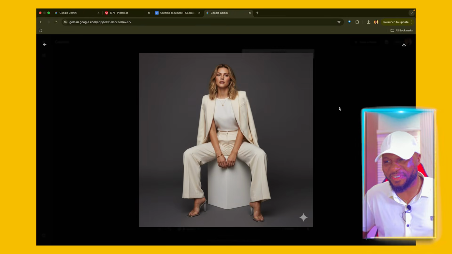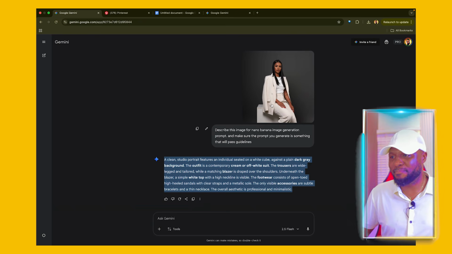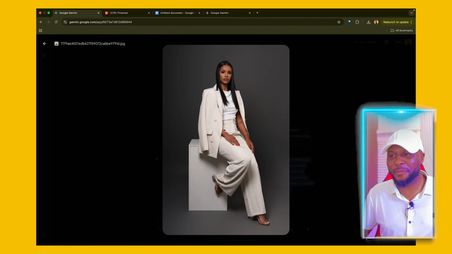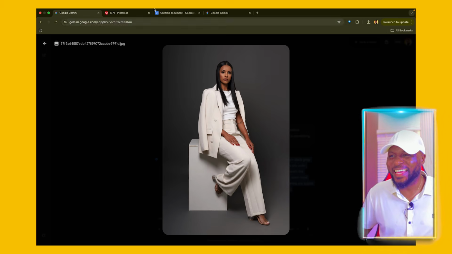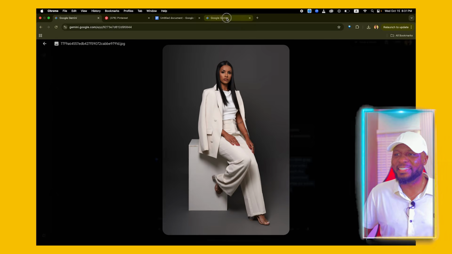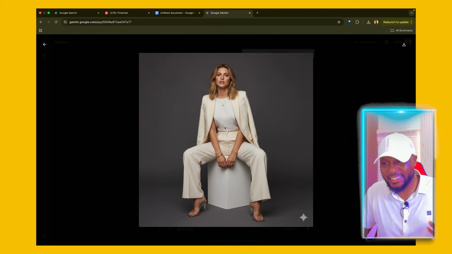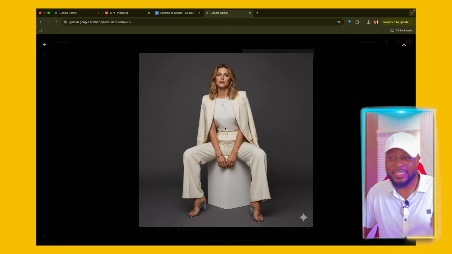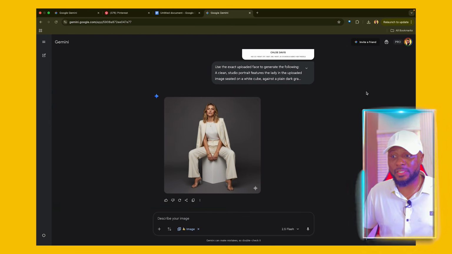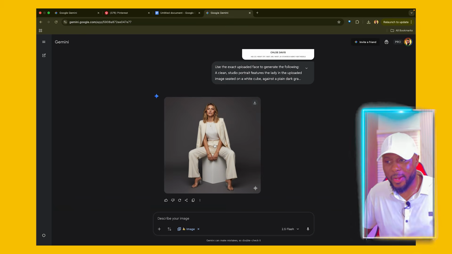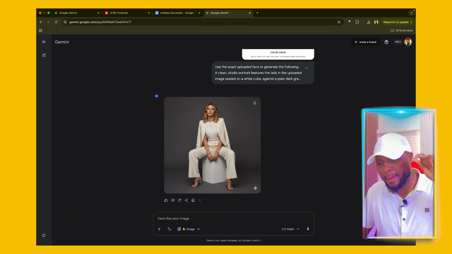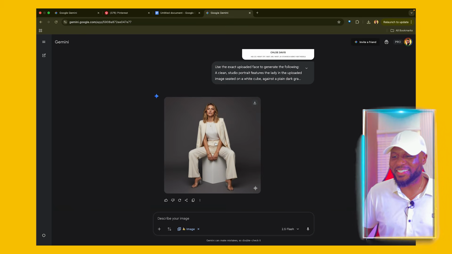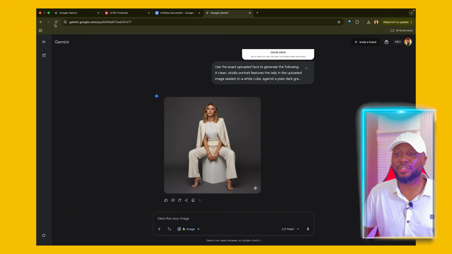Now, this is incredible. Let's look at our main photo. So you can see this is the main photo. It gave us something different, but something similar. I don't know how it feels, but it's amazing. Okay, so this is what we had, and this is what we got, which is amazing. This is super duper amazing if you ask me. All you have to do now is make adjustments. You can tell it to make adjustments or whatever, but if you ask me, this is incredible. This is an incredible birthday picture, right? All right, so now that we have this, all we have to do next is to go ahead and save it.